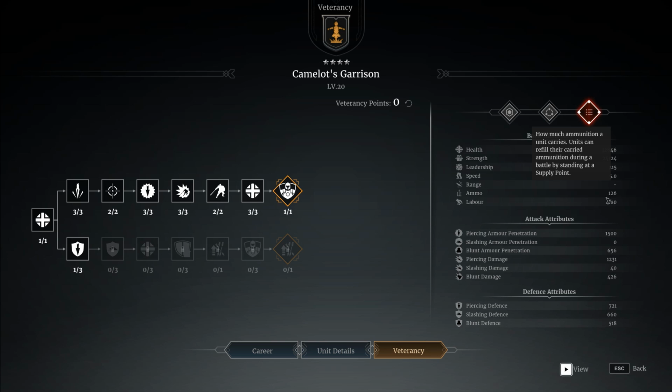Ammunition's relatively okay. I do run out pretty quickly. Piercing pen is 1500, and piercing damage is 1200. So not bad. And defenses are actually pretty high. Not huge. I wouldn't say tower shield level, but you notice it. They don't get wiped as quickly as if you're using Jav Sergeants or Imperial Javs, although the trade-off is, with Imperial Javs, obviously, you can insta-fire, where these guys, you got a bit of a charge time.